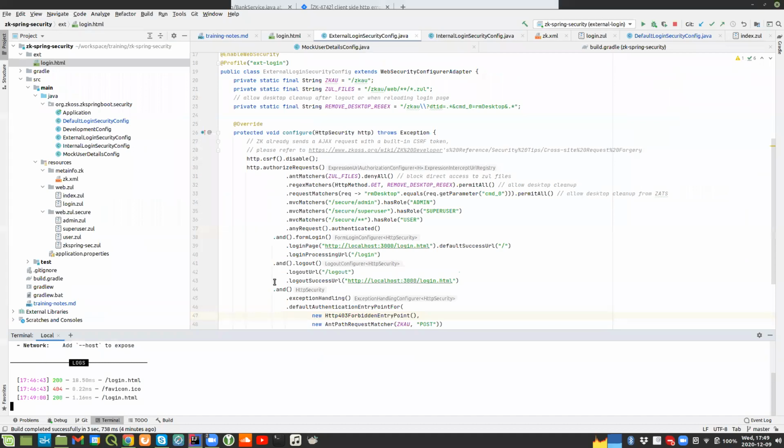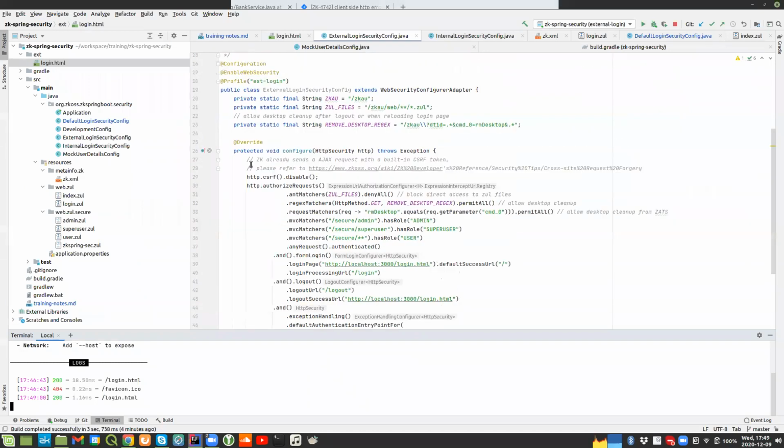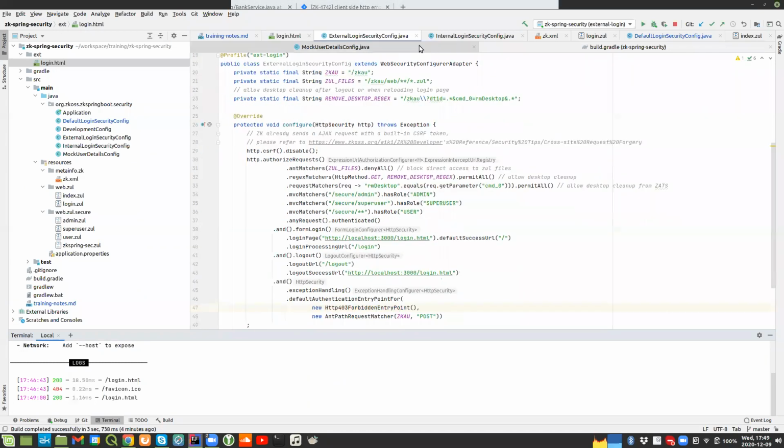So now we have the external login page. For me, it's a bit cleaner because the external login page can in no way be hacked right now. It's just a static HTML page. It doesn't have any code. I think it can't be easier than this. And if you have to style such a simple page, it's maybe not too complicated to make it look nice. And also you can reuse it in different places maybe.